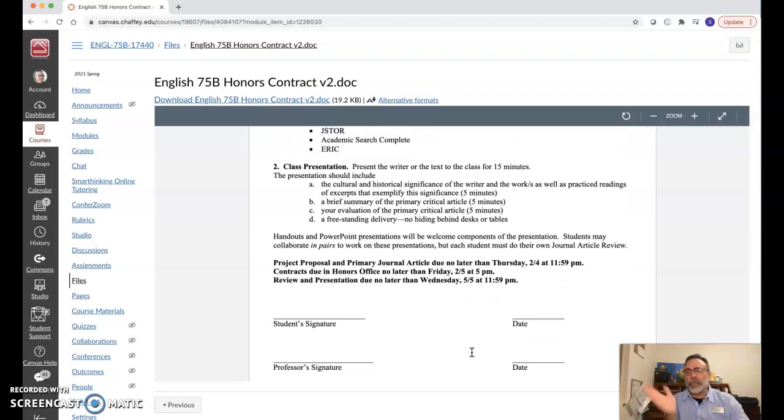And their signatures and stuff like that. Once again, this was originally a print out form back when we were all people in physical buildings. But anyway, this will be all posted.